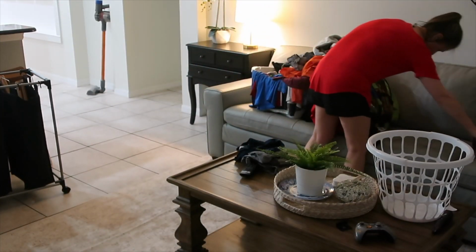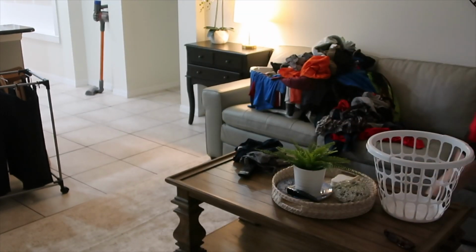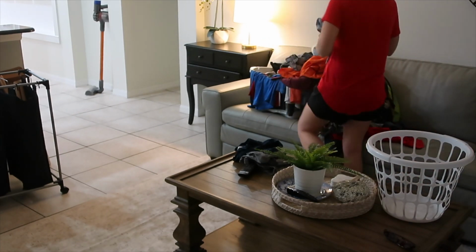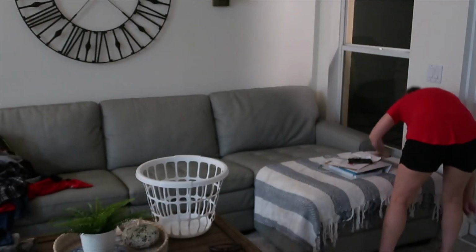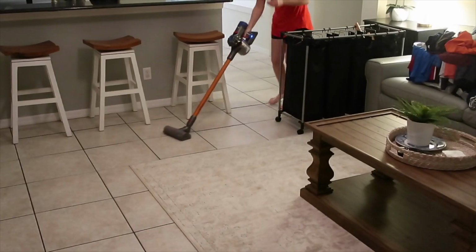As I'm editing this, I realized how many times I picked up a sock and smelled it before I put it back in the clean pile. Oh my gosh. I mean, that is real motherhood right there. I'm just the same old type of mom, making sure the socks are clean before I put it in the clean pile and cleaning up nasty toilets. I mean, we really are all in this together.